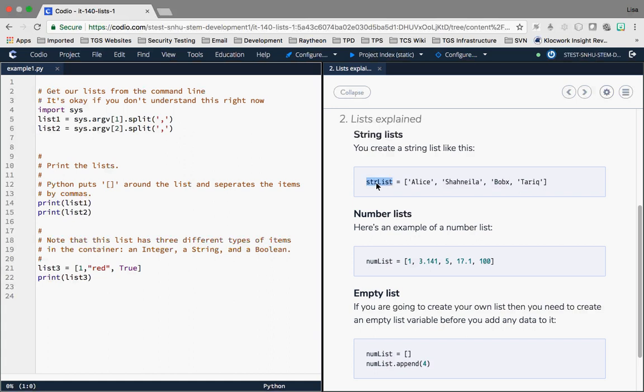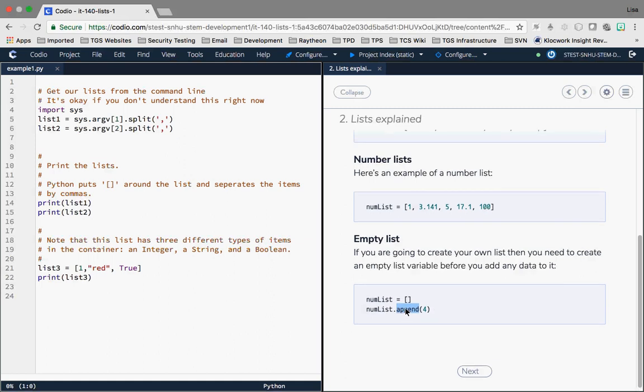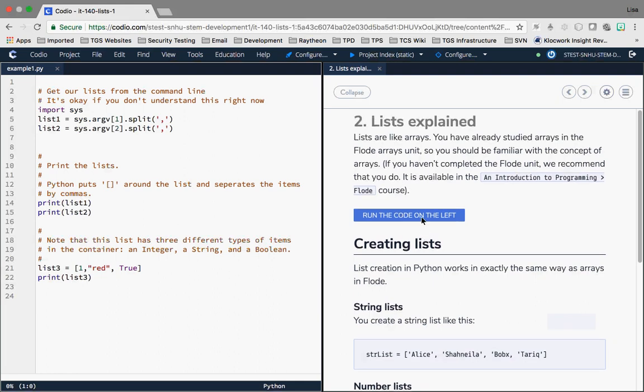So when you pass around strList, when you're using that in your function, you're passing around all of this. So you have access to any element in the list. So there are different things you can do. You can create an empty list. You can add to a list or append. You can remove from a list. There's all kinds of things you can do.